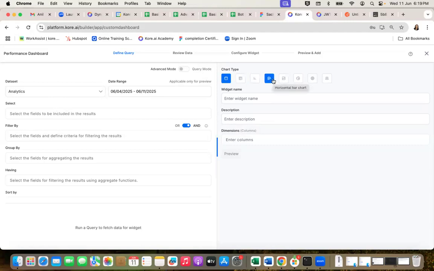Select the template as per your choice and define the information that will be presented within this particular widget. Once you do that, click on preview to see whether the information is getting presented correctly using the template that you have selected. And once you see the information is presented correctly, you add the widget within your dashboard. So these are the 4 steps to define widgets within your custom dashboard.